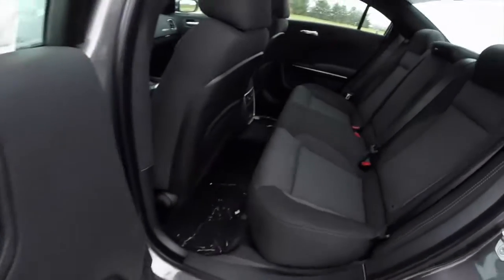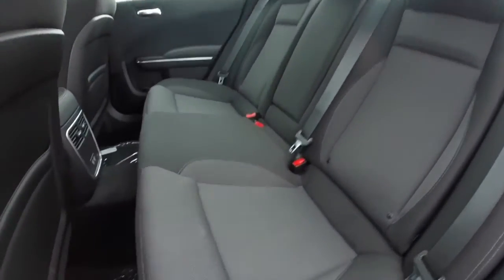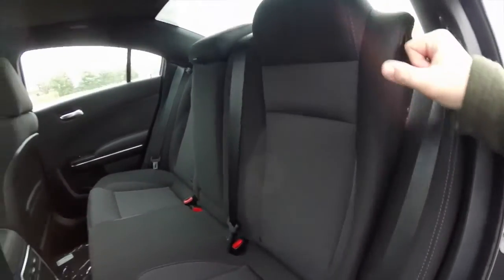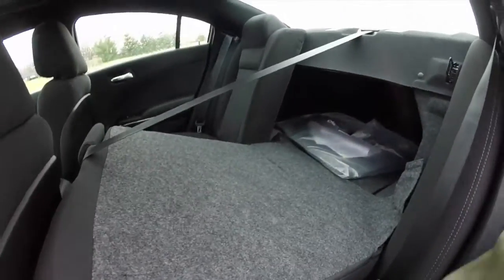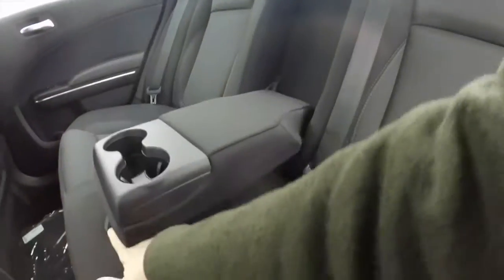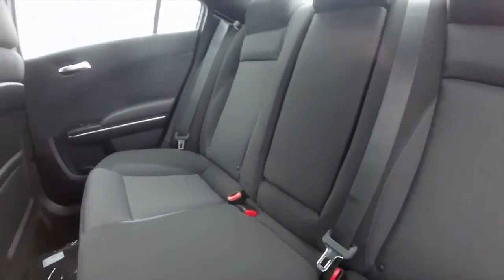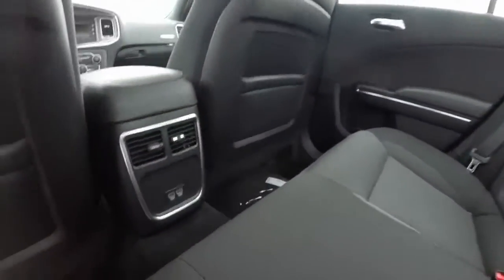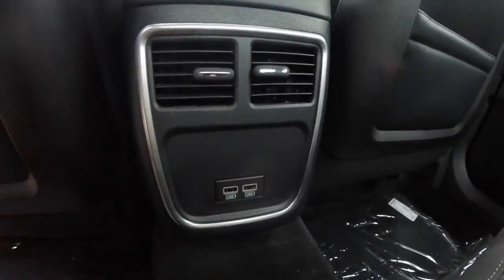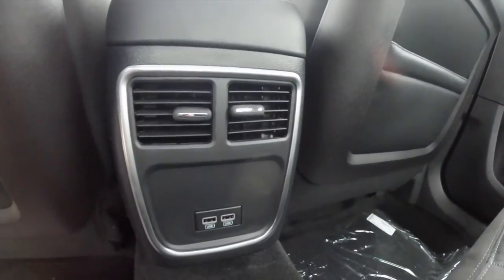Taking a look at the rear seat — it seats three across. The stitch pattern continues and it kind of looks like individual bucket seats. The seats do fold back in a 60/40 split. We've also got a fold-down center armrest with integrated cup holders. Another new feature for the 2015 model year: instead of a 12-volt power point, rear seat passengers now have their own USB charge ports and positional air vents.